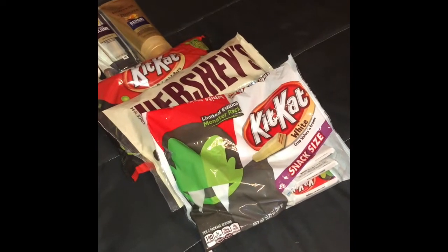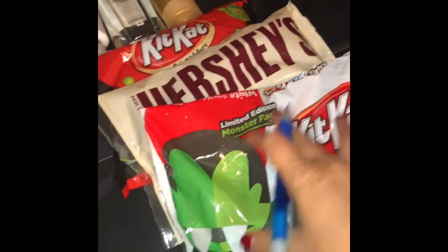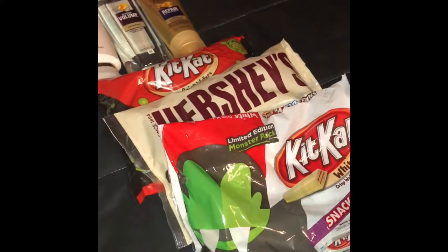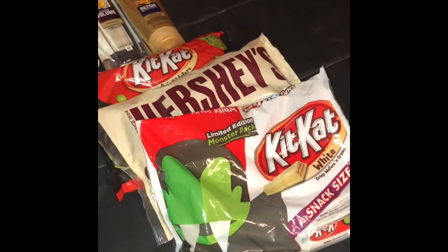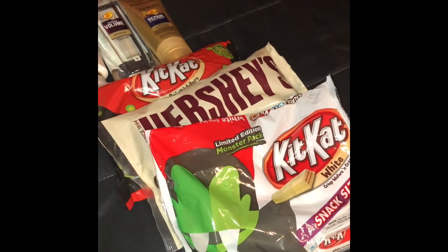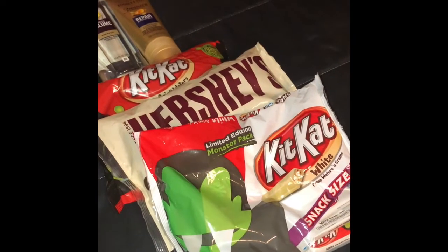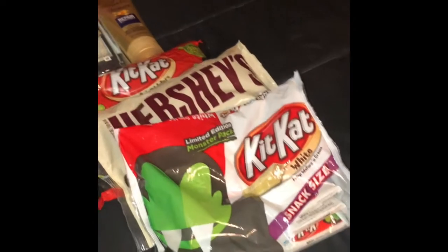The Hershey's candy is on sale three for $8, and if you buy three you get a $2 Extra Care buck — a great deal with Halloween coming up. I'm also doing a giveaway at work, so stay tuned for that video. I had a $1-off-two manufacturer coupon from SmartSource 9/23, plus a $3-off-three CVS Hershey's coupon saved from last week. That knocked it down to $4, and with the $2 Extra Care buck back it came to $2 for three bags — $0.66 each.